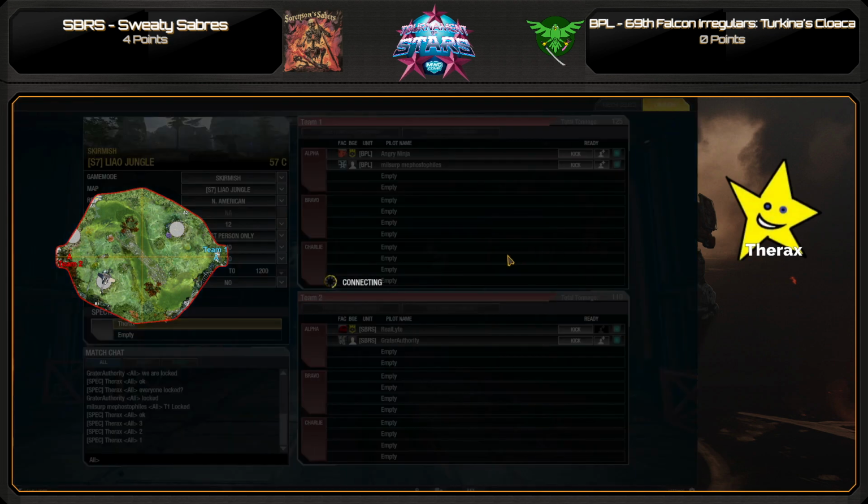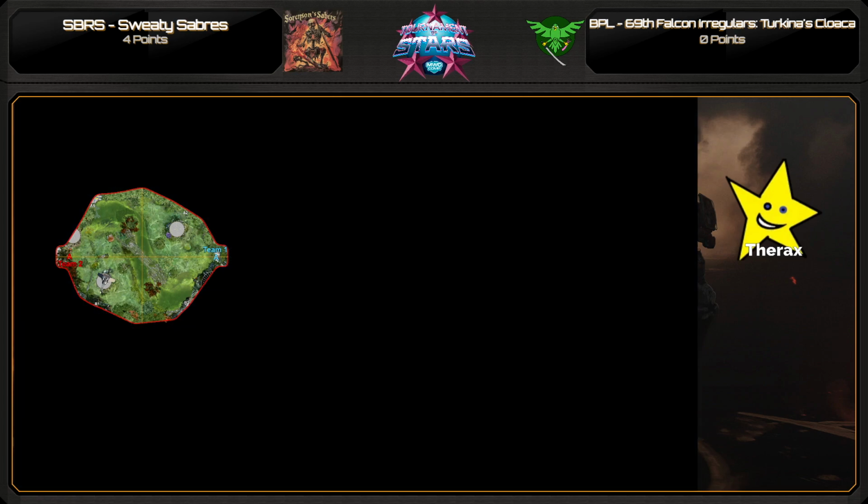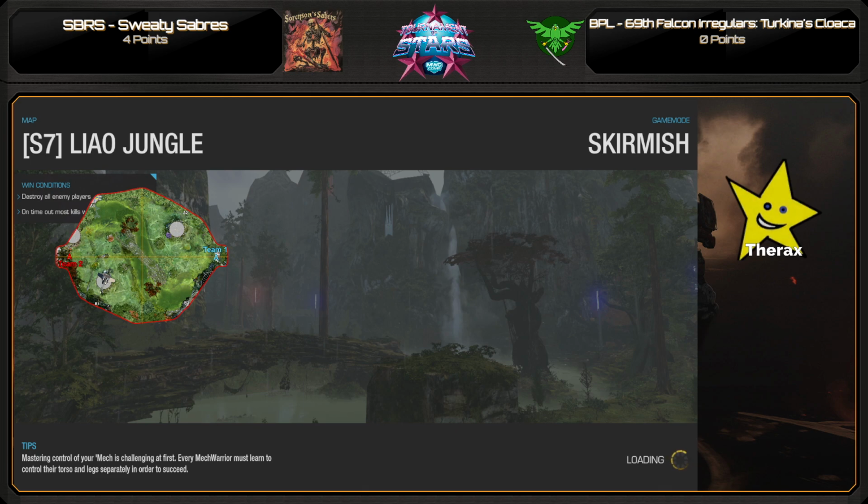Let's get them in there. They don't want to be sitting and wait. Now, there's 125 tons to 110 tons here. Now, what were the weight classes again? I want to bring that up before I forget. It is a heavy and a medium on Liao Jungle. This is another 2v2. This makes up the last of drop 1. So it's 5 mechs total.